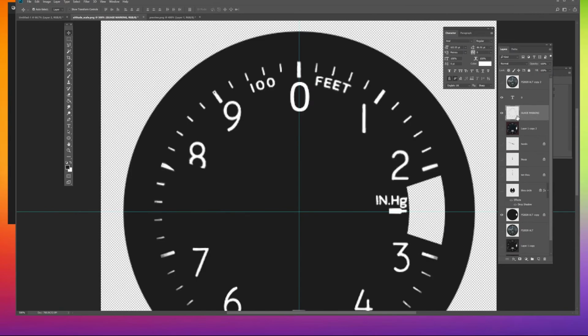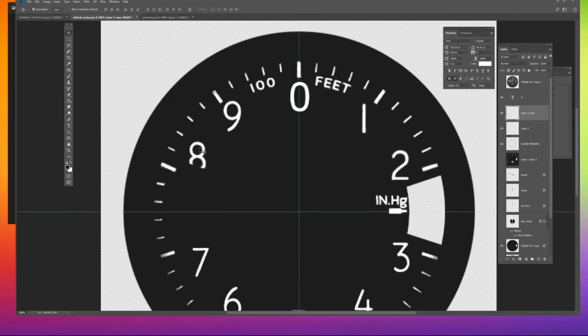Control E will mash it down, so now that little tick is on top. Oh, before I mash it down, I'm going to make a copy of it by holding Alt. I have a copy of it, Control T, and then I get to move it away because we're missing another one here. So carefully, I'm going to place it. That looks pretty damn good to me.